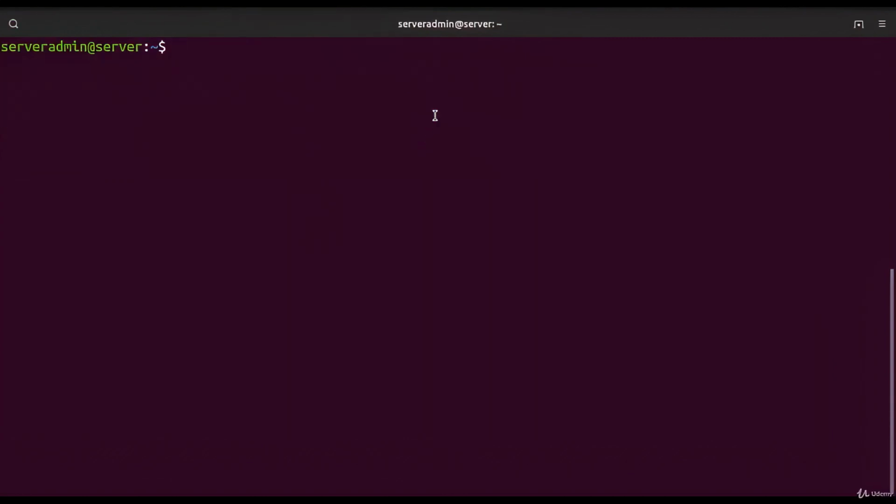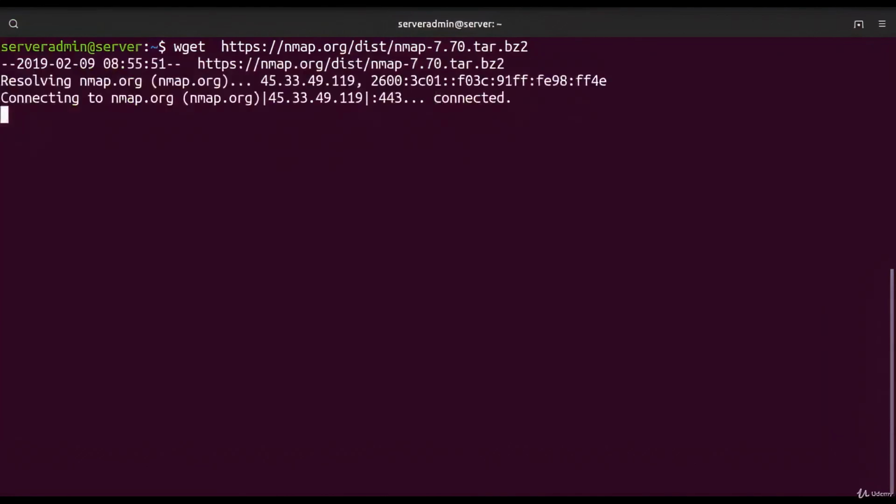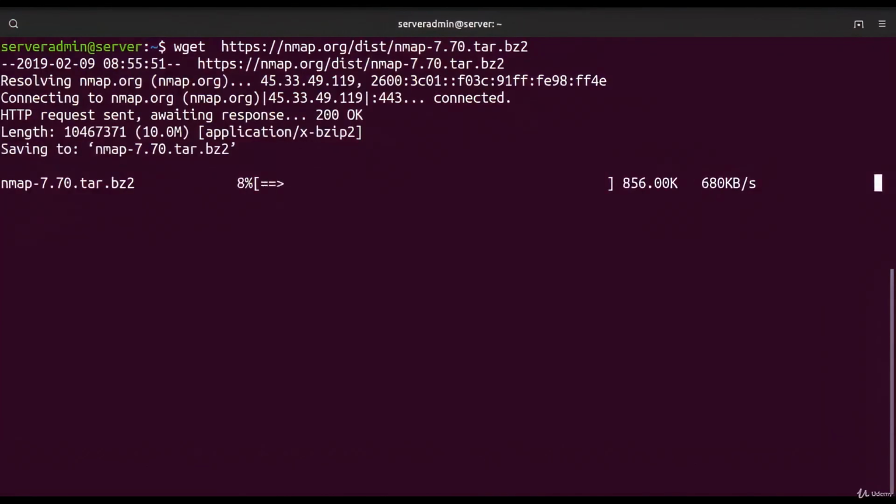Next, we'll see how we can install packages which are coming from source files. For this, we'll have one prepared download link towards the nmap command, which is a network scanner. And with wget, we'll fetch the nmap. So we'll download it from its source.